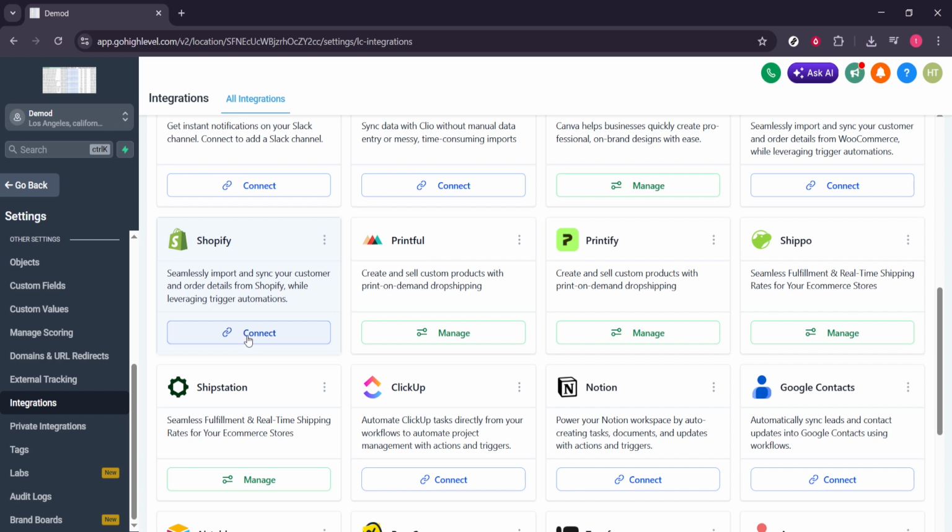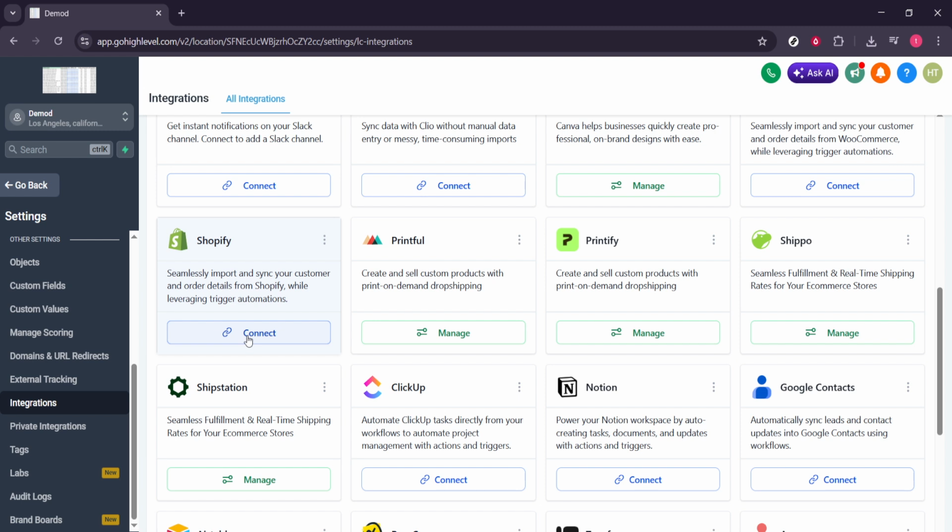After approval, you'll be redirected back to GoHighLevel, and you should see Shopify marked as connected, often with a green check or status badge. If the Connect button spins, or you get an error, try refreshing the page, temporarily disabling pop-up blockers, or confirming your GoHighLevel role has integration access. Minor browser issues are common and usually resolved with a quick refresh or by trying an incognito window.